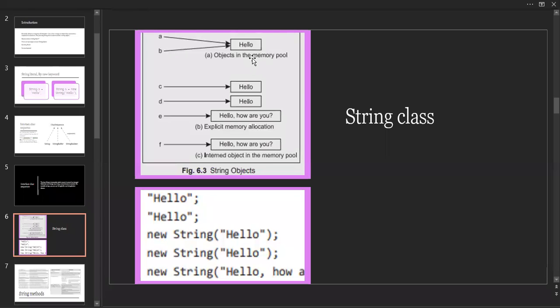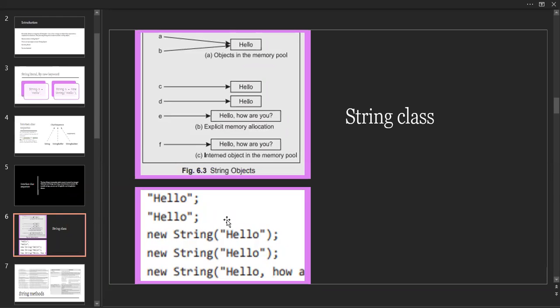It won't create one more memory pool, which would be wastage of memory. This is how they share the data. If we mention anything explicitly, it is explicit memory allocation, unlike implicit, which is shared. Explicit means they have individual values.